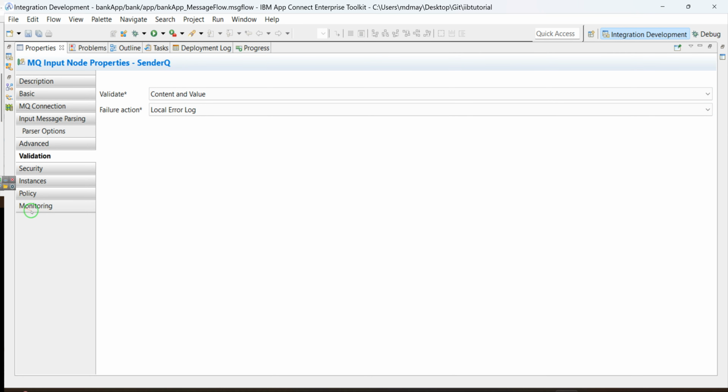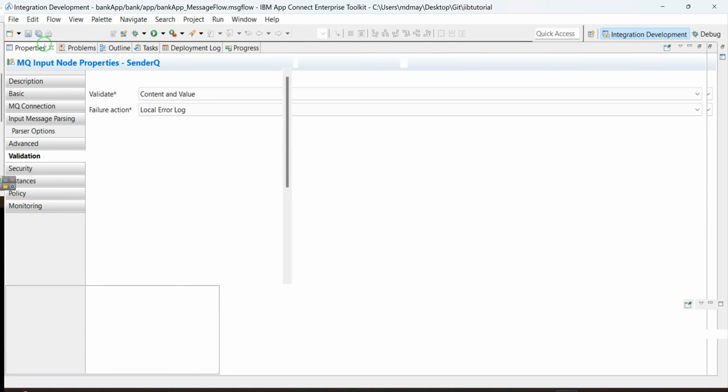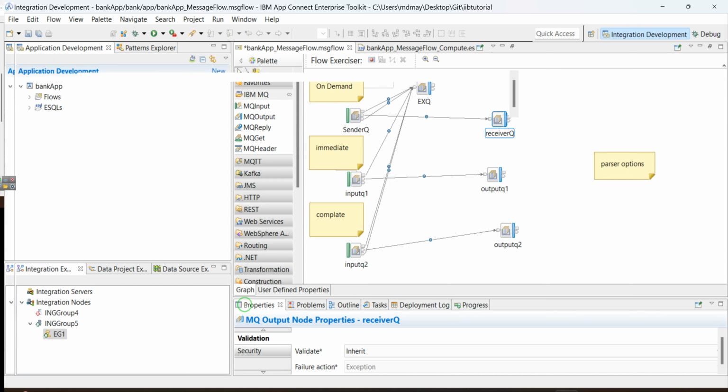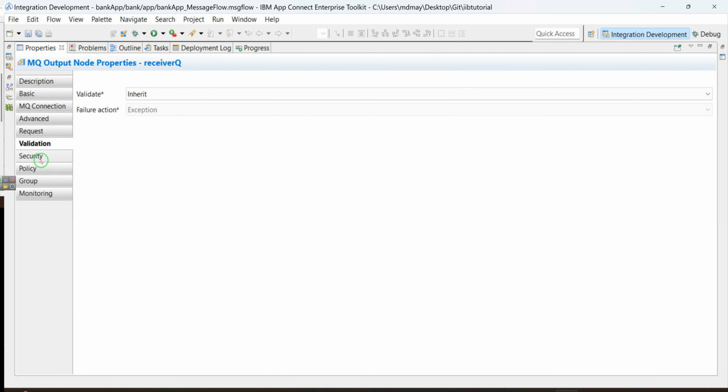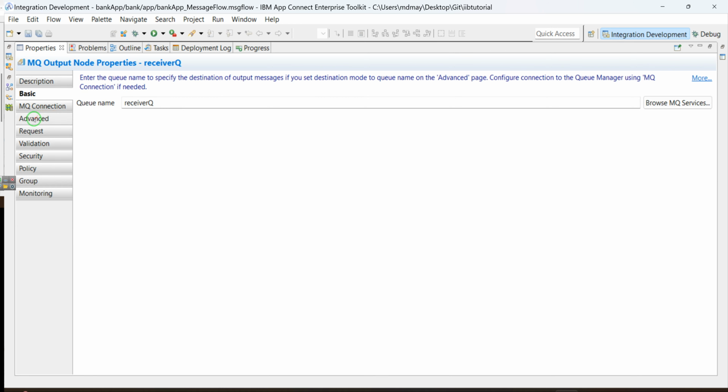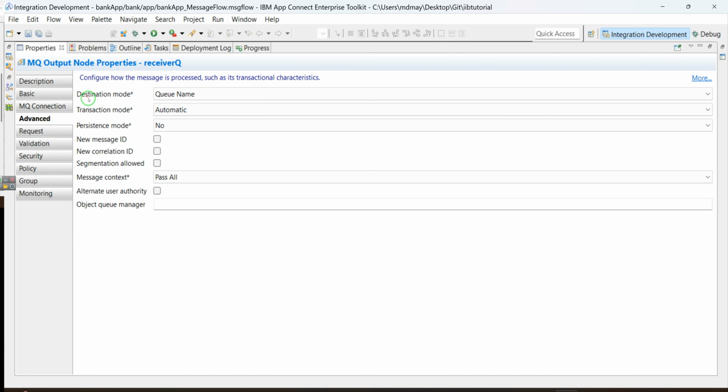I will explain how the monitoring works. I will create a separate video for that. And if you come to the output queue, receiver queue, any queue, you just click on that. This also has properties. This property has the same description, basic, which we ignore, and advanced, and it has a destination mode.